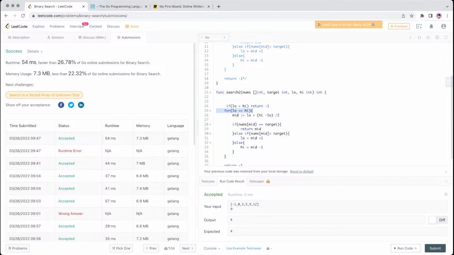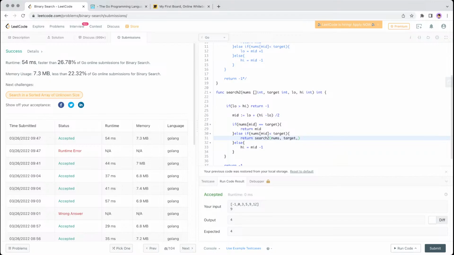Okay, and then we compute the middle. If you found the target, that's it. Instead of this, you could call search2 and then pass the nums and target. This is where you need to make the logic correct.